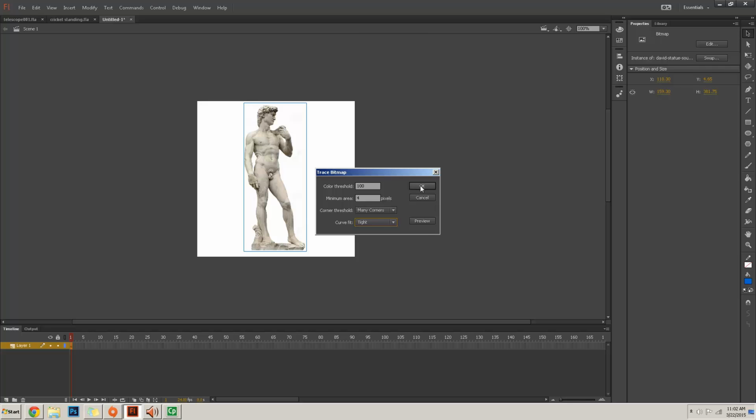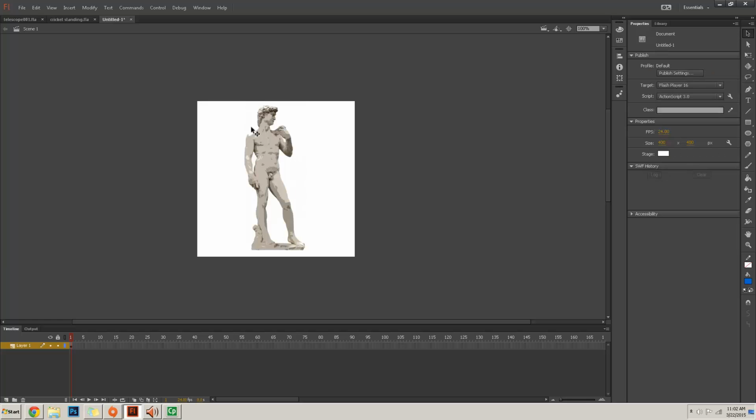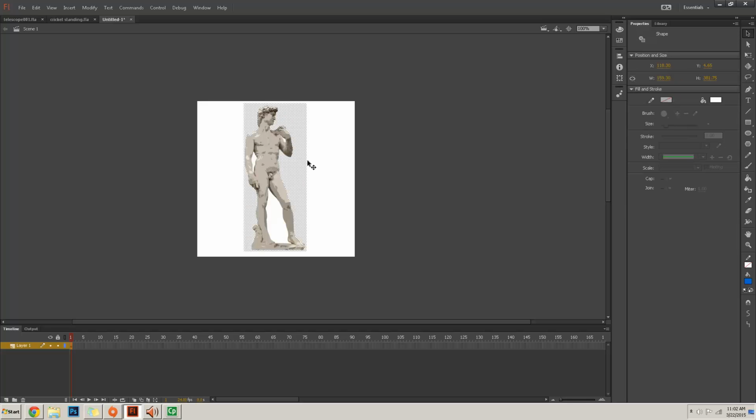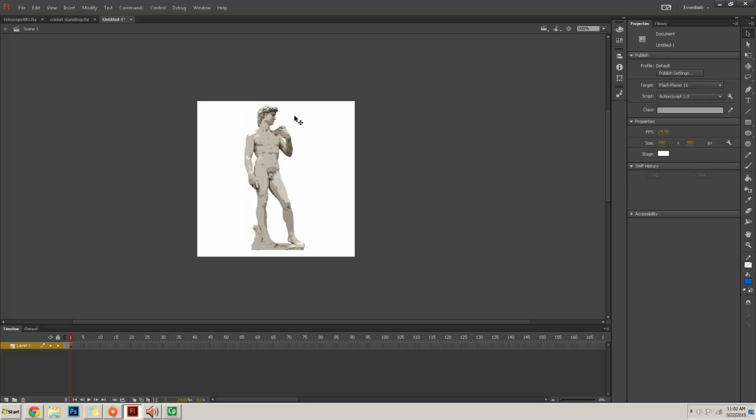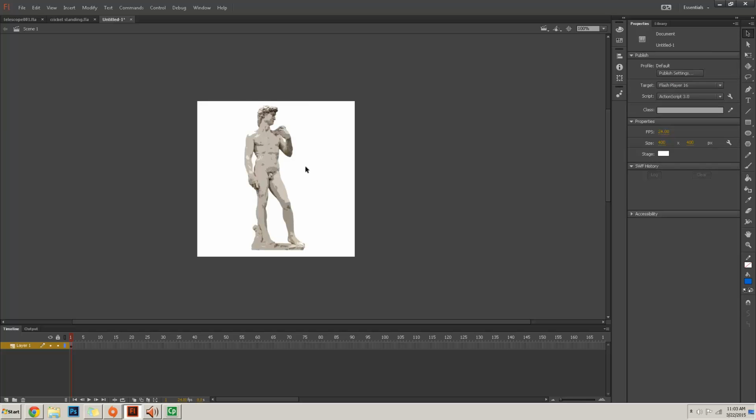I'm going to go ahead and click OK. And you can see that happened real fast, and I got a really nice quality from this. As I suspected, as I click on this paint that David is made out of, you can see that he loses a little bit of what's on him, so we're going to have to go back and fill that. But I can hit delete to get rid of that.